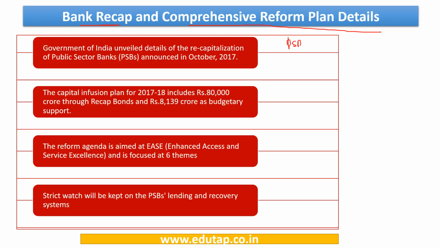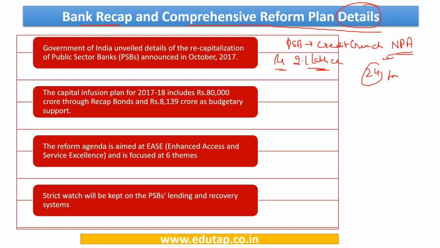Currently the public sector banks are undergoing a credit crunch, and they are facing the problem of non-performing assets. So they need the capital which is being provided by the Government of India through different means. The Government of India last year announced that it will be giving an infusion of capital to the public sector banks, and it will infuse around 2.1 lakh crore rupees into the public sector banks, which are burdened by non-performing assets. And just now, on 24th January, the government has released the details of the recapitalization plan for the public sector banks.